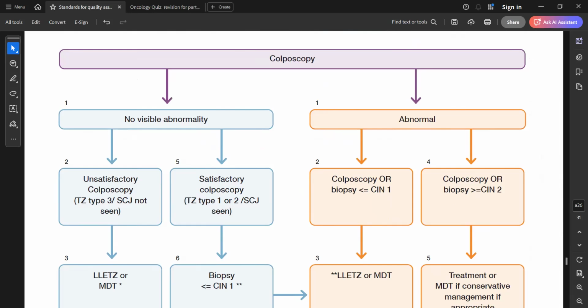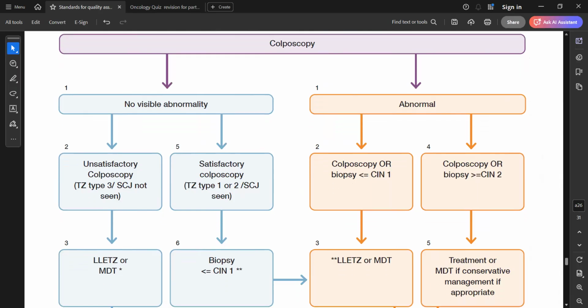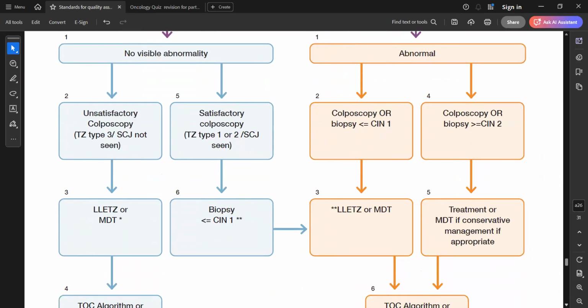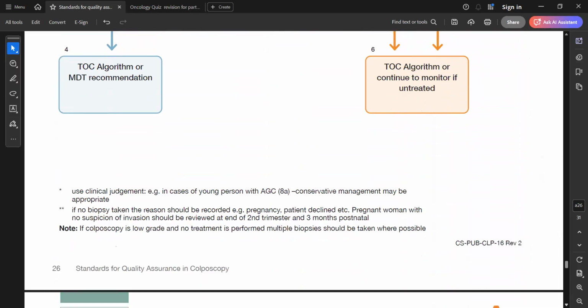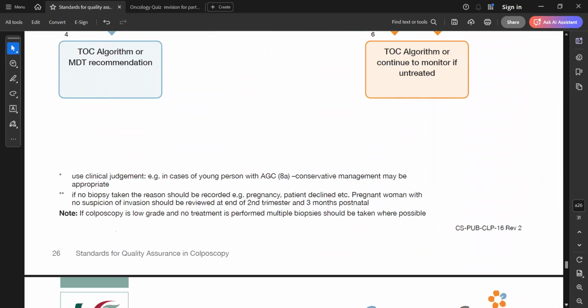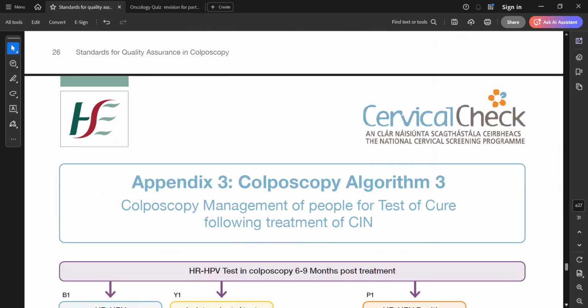What should I do? Actually, this needs some discussion. If the patient has multiple high risks for cervical cancer, I would offer her a biopsy to make sure of what's going on. If not, I can offer her follow-up. So, as I told you, sometimes we are going to offer a biopsy, and sometimes we are not.